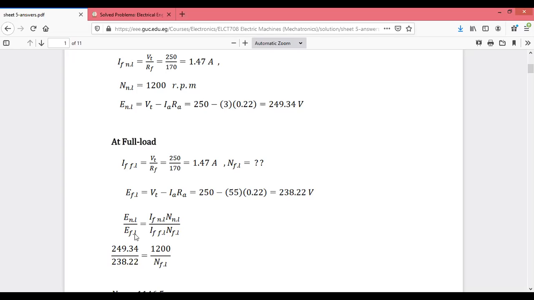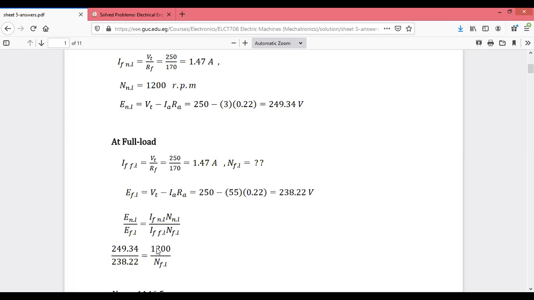Here, if you compare the back EMF for no load and full load, what have we seen? These things depend on the current and speed. So you can write those equations in the form of current and speed, but we have seen we get the same current. यहाँ पे भी 1.47 मिल रहा है, यहाँ पे भी 1.47. So you can cancel these things and write the EMF for no load and EMF for full load, जो हमने यहाँ पे derive किए हैं.